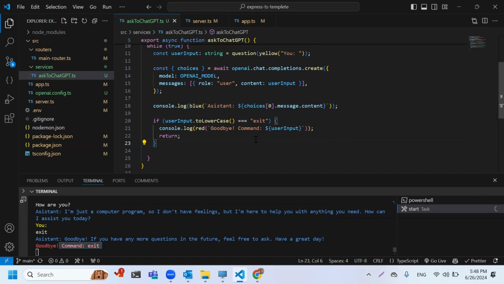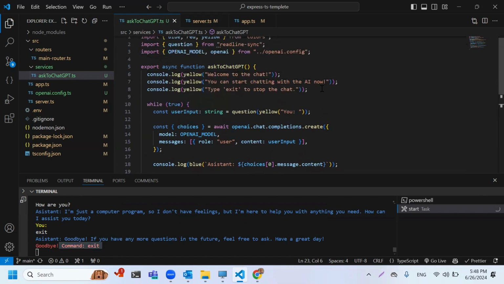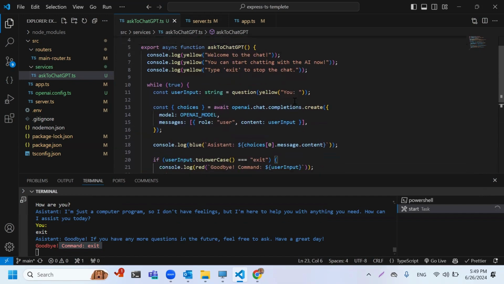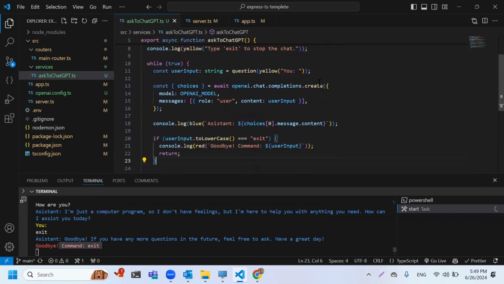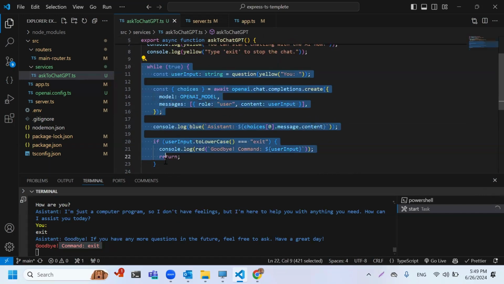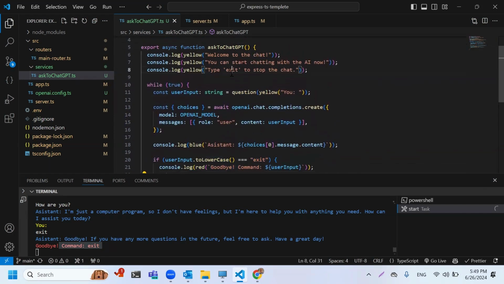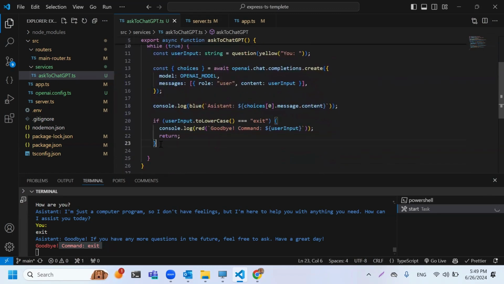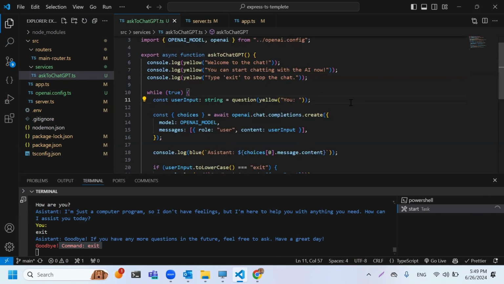That's all, basically. Now we are able to send our questions to the ChatGPT dynamically, and we can ask a lot of questions. There is no limit. And once user types exit, we will stop the conversation. One more thing, you might need to have the history of the chat.